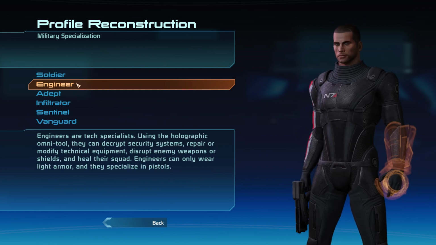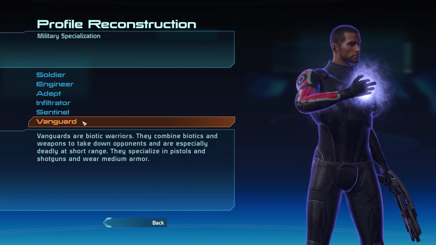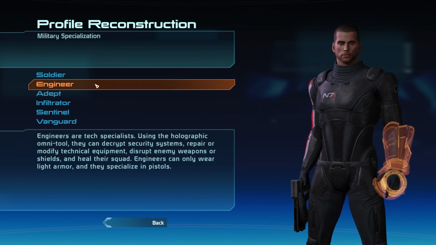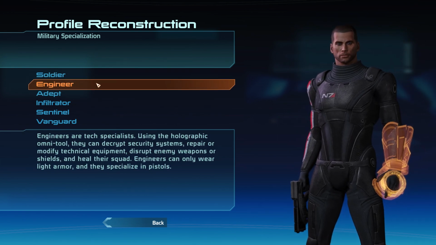So we have Soldier, Engineer, Adept, Infiltrator, Sentinel, and Vanguard. I won't really explain what any of these mean or what they do. You can pause the video to read through each of them yourself, but I will be going with Engineer. But through my first playthrough of the trilogy, I went with Soldier.